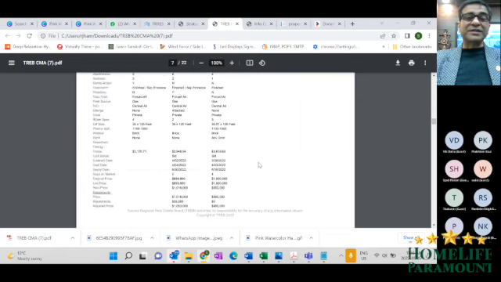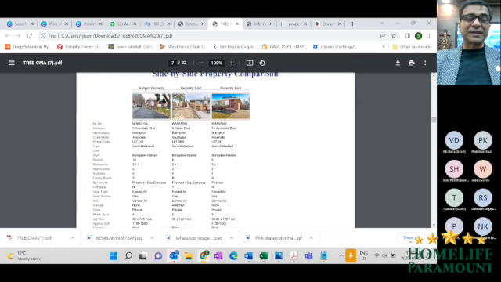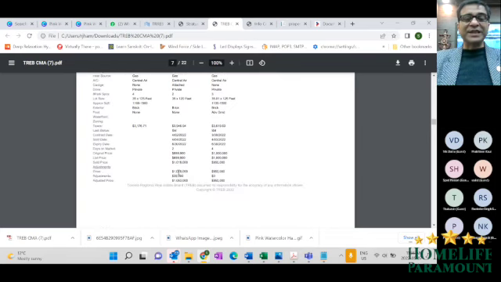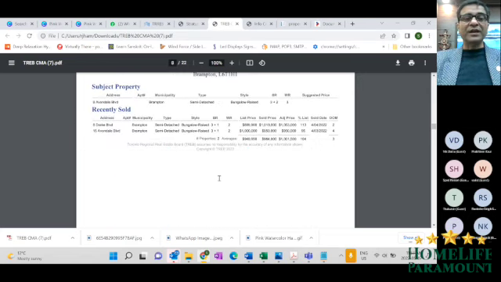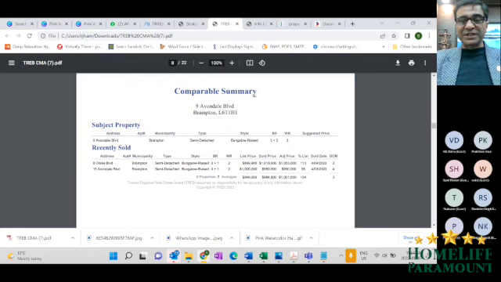And the first one, recently sold, I made a mistake, which is a purposeful mistake, I did it purposely, and I'm going to tell you why I did that. And here you can see the price as well. It was sold for this amount, but there are adjustments of 35,000. So the adjusted price is this one, and for this one we didn't do any adjustments anyway. And here is the comparable summary.